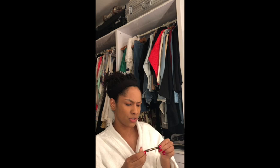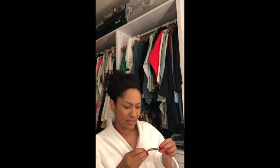Then we're gonna do some brows. Now with brows, I hate doing brows because I feel like they look so unnatural if you make them really dark and too sculpted. So I use this brow pencil, but I think it's meant for other things as well. It's by Savannah Colors, and it has a little brush attached to the top of it, so it's really convenient if you want to travel with it. It's a dark brown, and I just use it to fill my brows in.